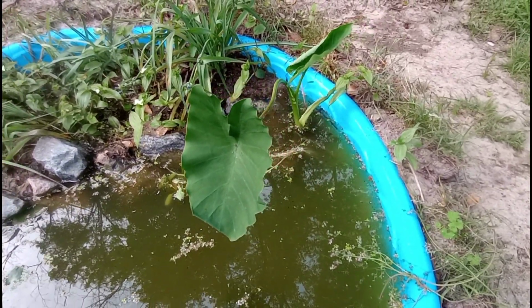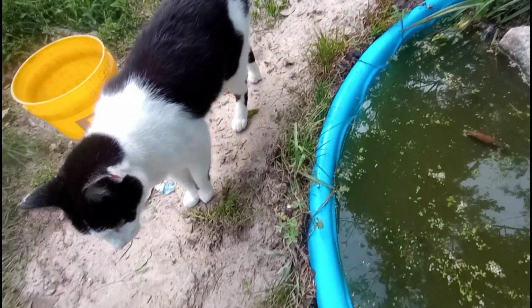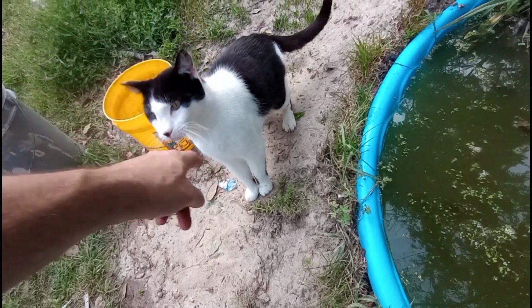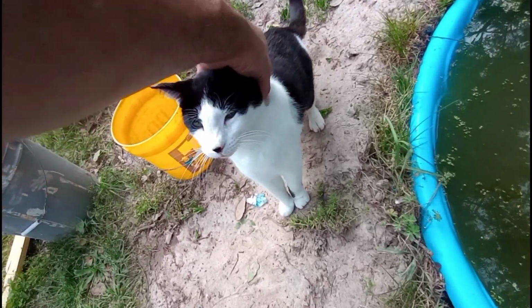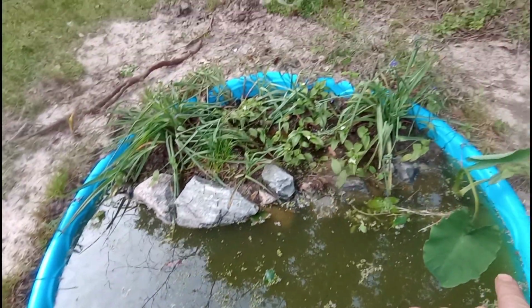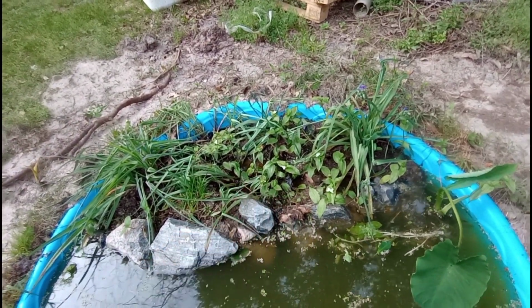I've also added a couple taro plants here. These are water taro, and this is the cat plant, a very important plant here, yes. Just remember to pet it often. But I added some taro in here, and we'll eventually add some more and some elephant ears as well.